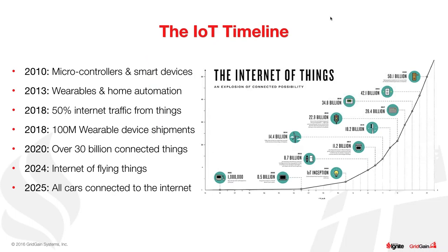I'll start with a basic timeline. I'm sure many of you have seen this image before. What I wanted to show is the exponential growth of the Internet of Things and how more and more devices are being connected every day. Back in 2010, I started playing with microcontrollers and smart devices, building robots using Arduinos. Very fast after that, we saw wearables coming into the market — watches, clothing, rings. By 2020, it's anticipated there will be over 30 billion connected things.